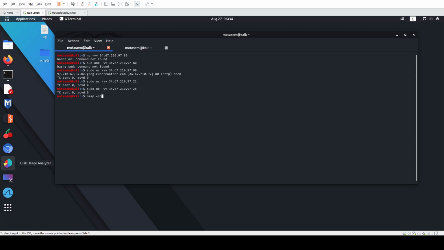Okay, how can we attempt port scanning using the stealth option? So we put the switch -sS and we put the IP address. Let's say it's my website, 97. And what do we do else?